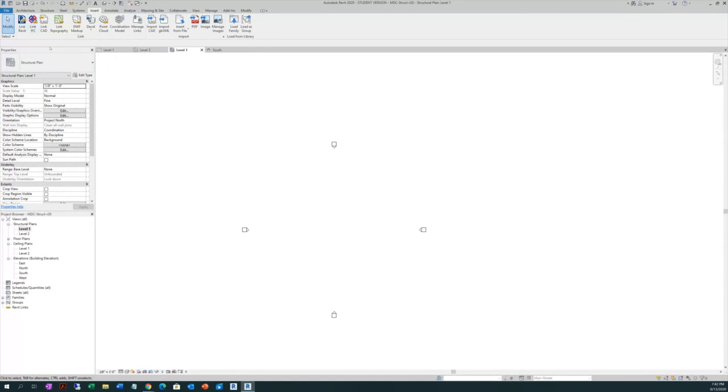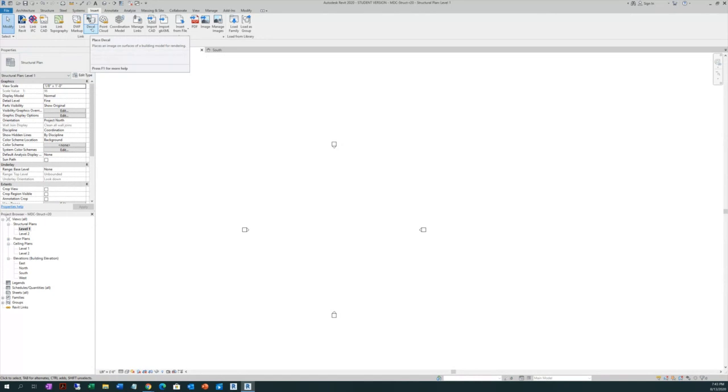Link Revit, link IFC. I never use this. I haven't ever used this. Link CAD, yes. Link topography, yes. This is lately. DWF markup, decal, yes.